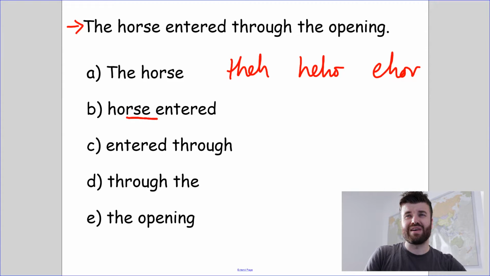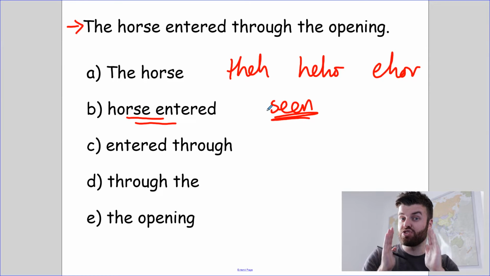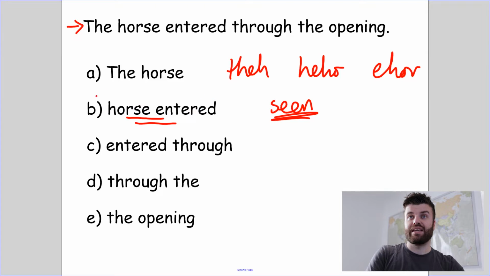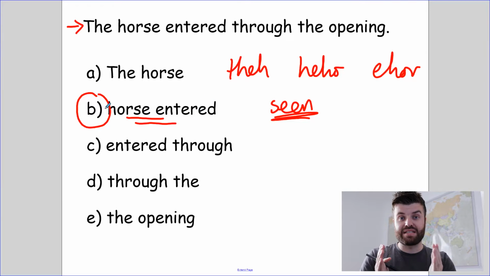You'll see here we have R-S-E-E, that's not a word. S-E-E-N, and if we were to write that out, we should hopefully be able to see that seen is a word. We would stop there in the test and put B as our answer. So work systematically, look for all the possibilities, and then when you find a word that you know is a word, save time, write it down, and go to the next question.